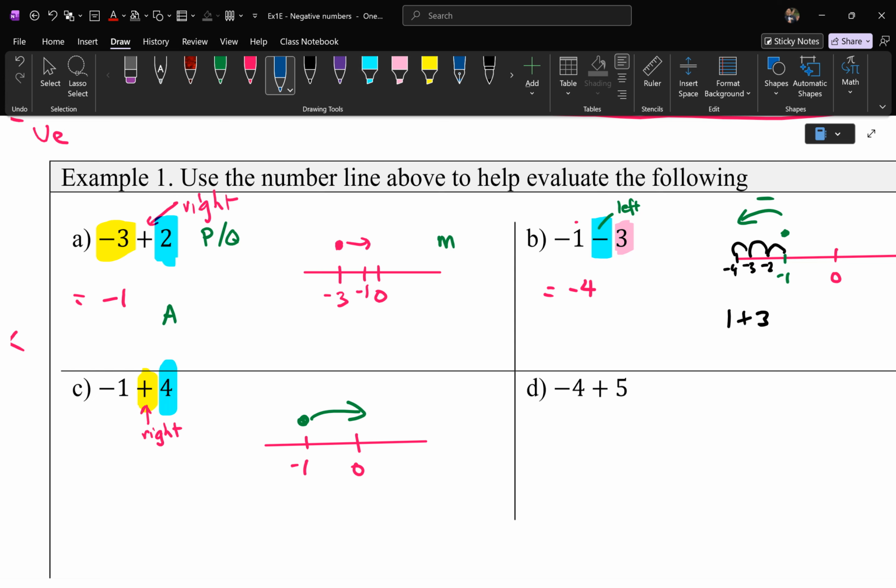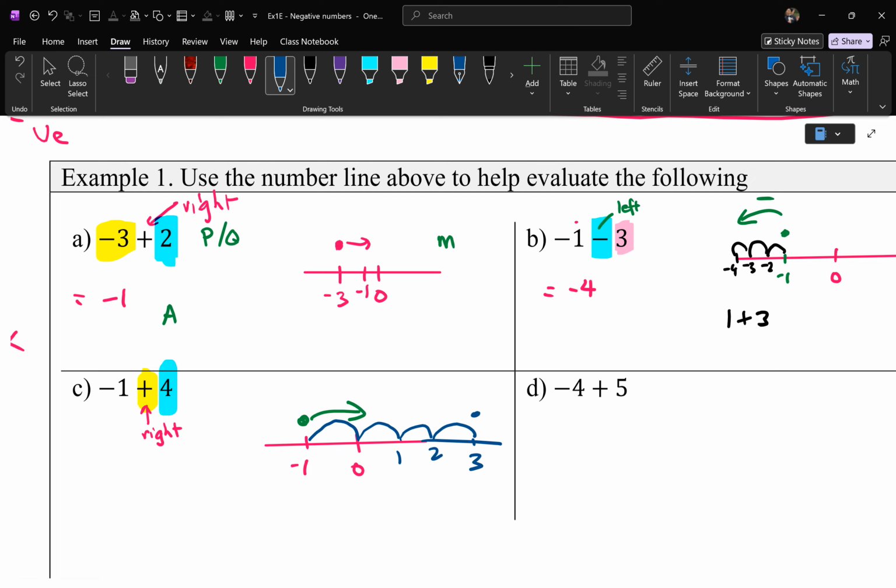Now, a lot of students find this tricky because you're going from the negative side and you're entering into the right side. So it's harder to count. But you can go 1 step, so you're back at 0. 2 steps, you're now at 1. 3 steps, you're at 2. And then 4 steps, you're meant to end up at +3.